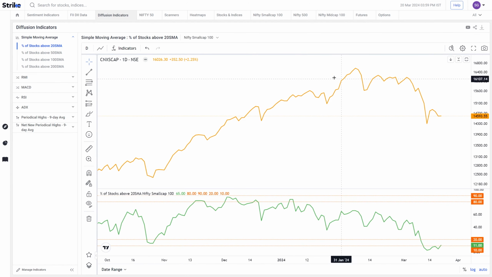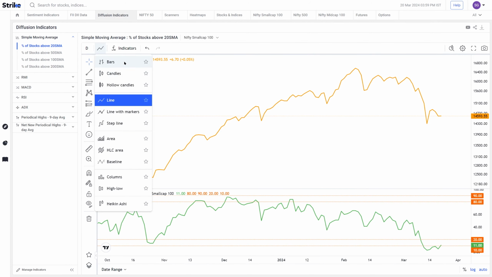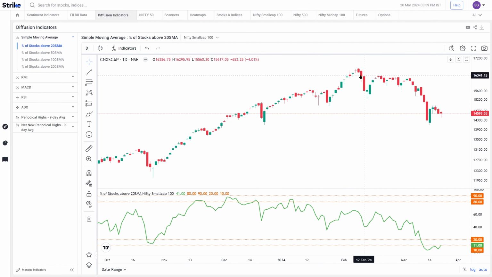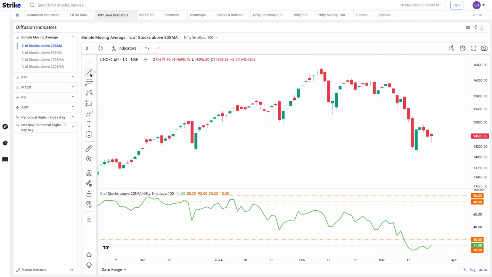First the small cap and mid cap indices topped somewhere around 8th of Feb, and Nifty topped later, in the beginning of March. Now we have already reached the very oversold zone in terms of breadth, based on diffusion indicators, and we are seeing some of the indicators trying to pick up from the extreme oversold zone.